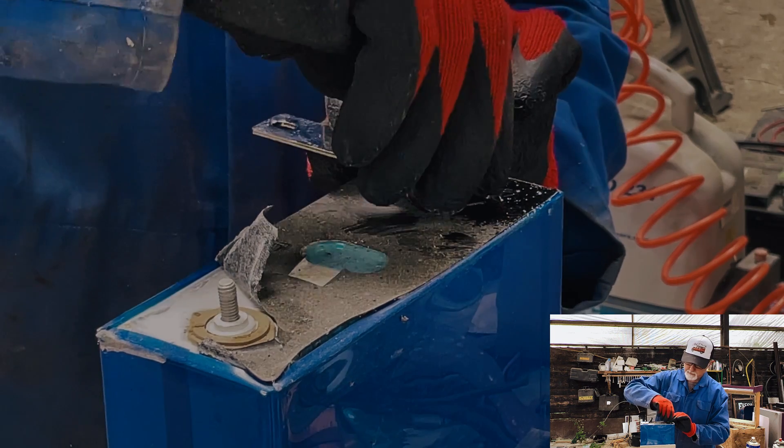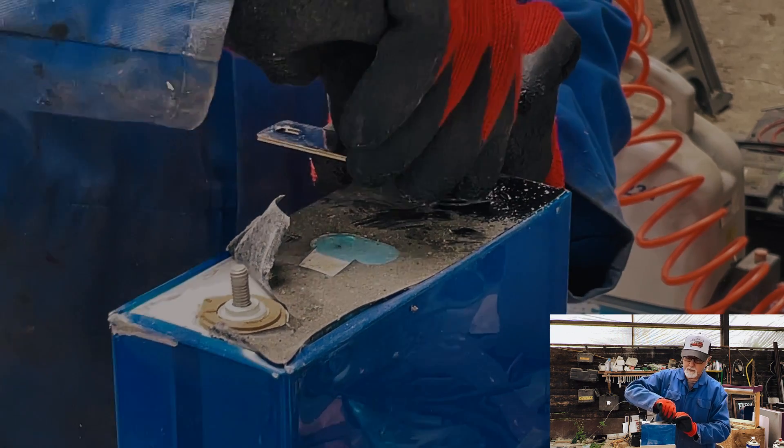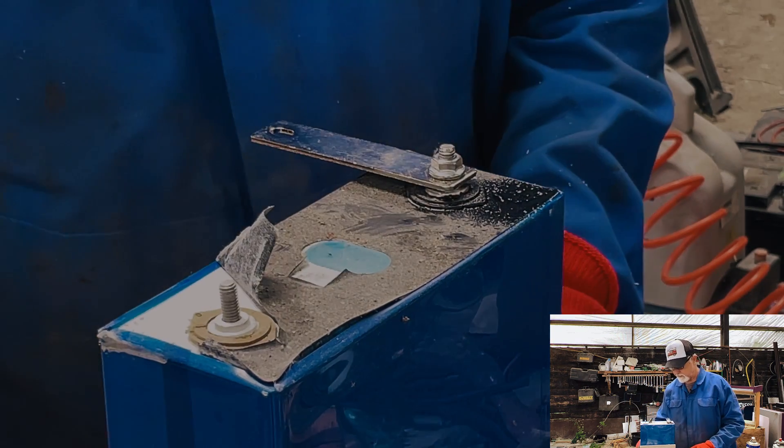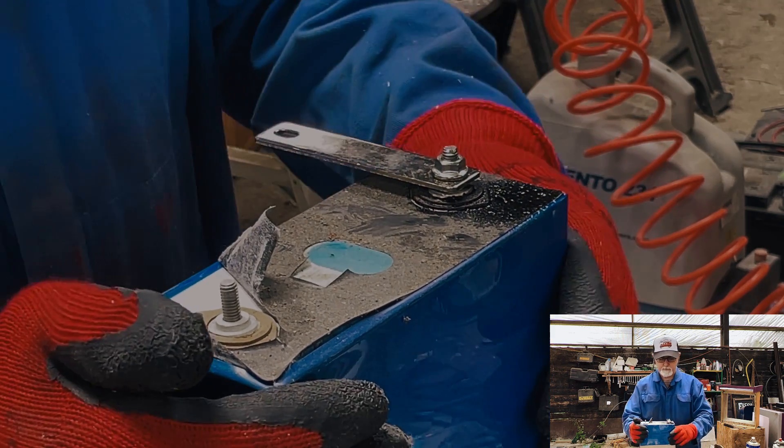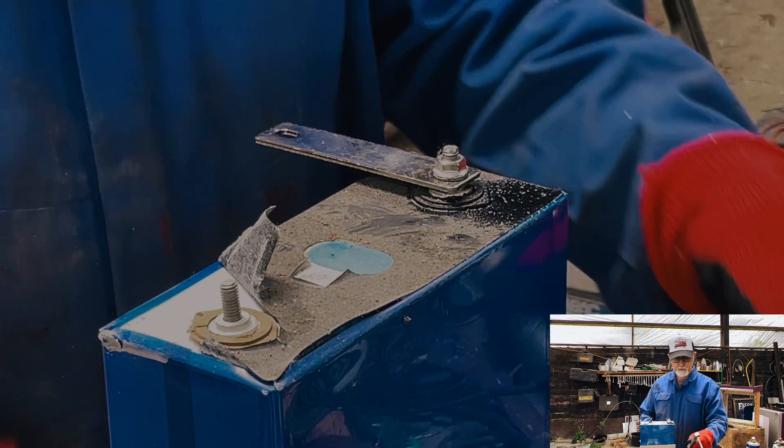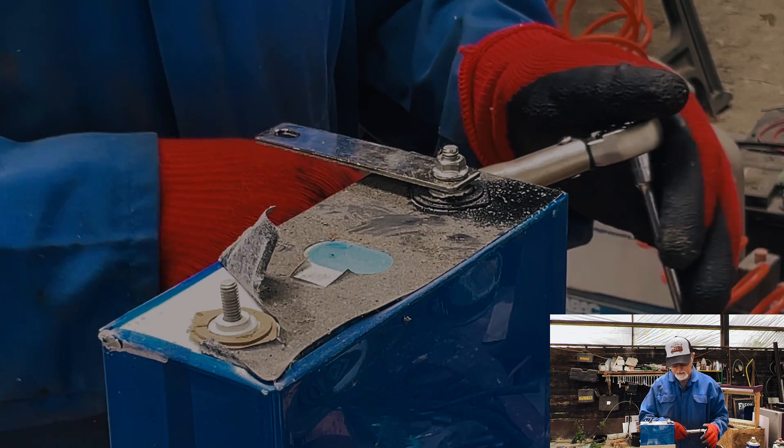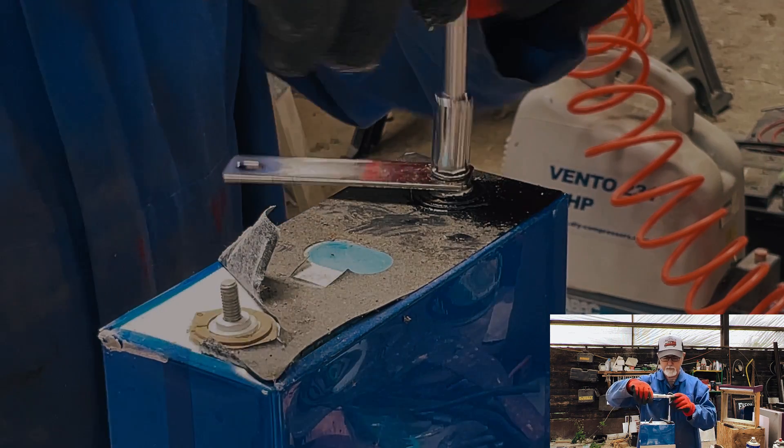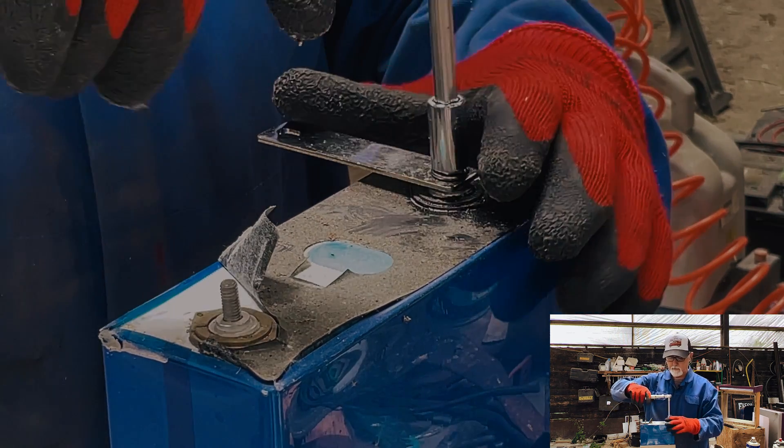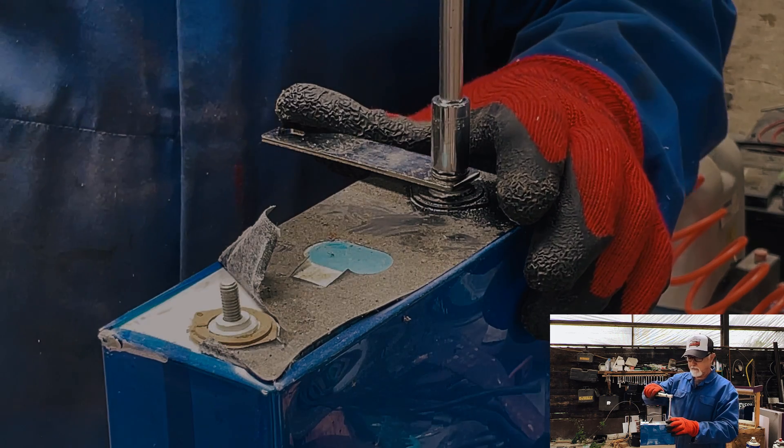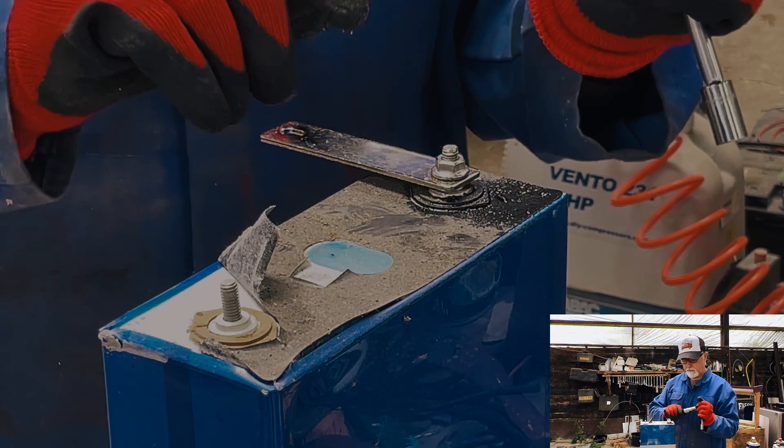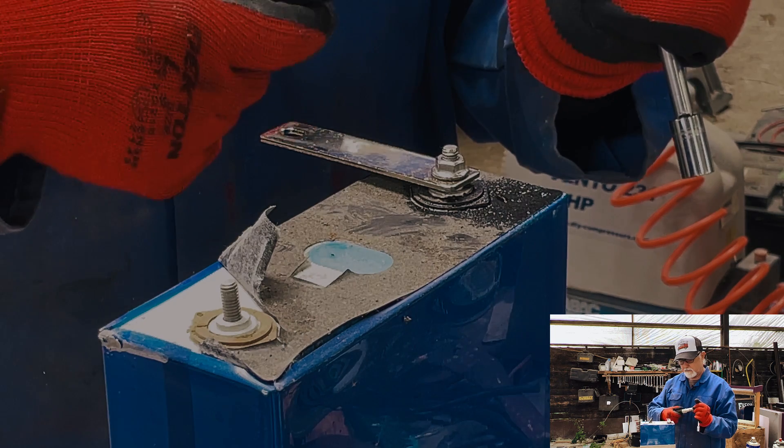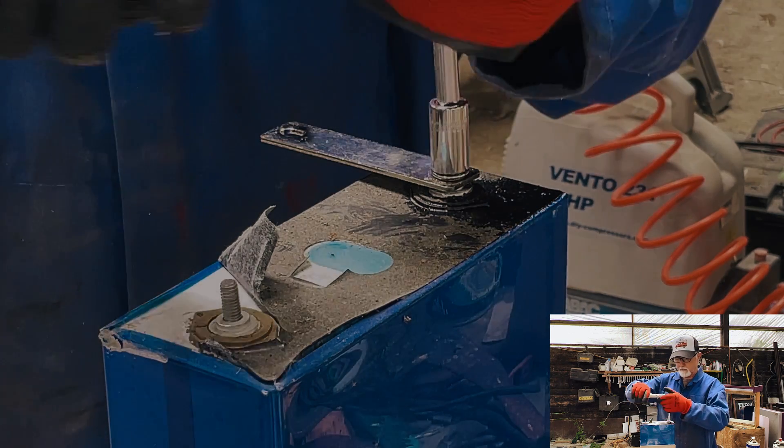Let's tighten the vice up to stop this thing moving. This thing is now set at 8 newton meters, which is what we normally torque it to. I'm just going to go up in increments of 2 newton meters. Let's go to 10 newton meters - I'm expecting it to be absolutely fine.